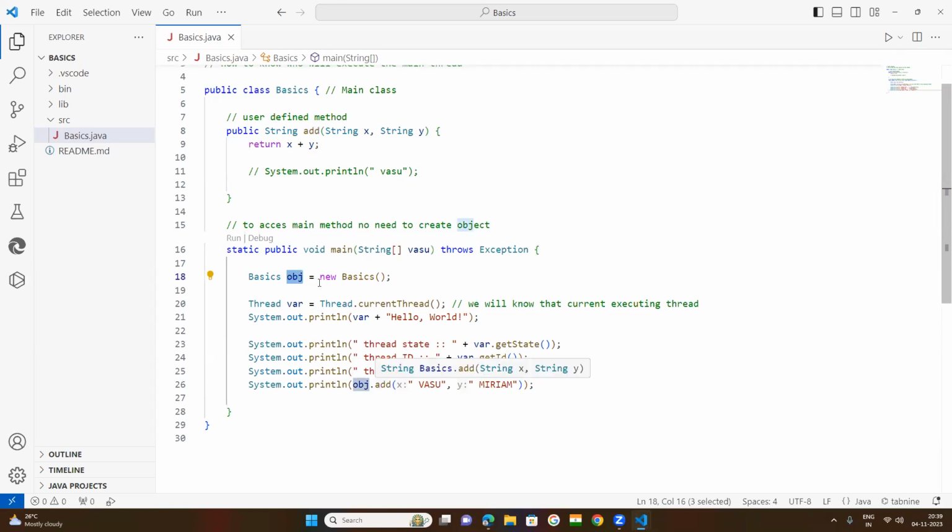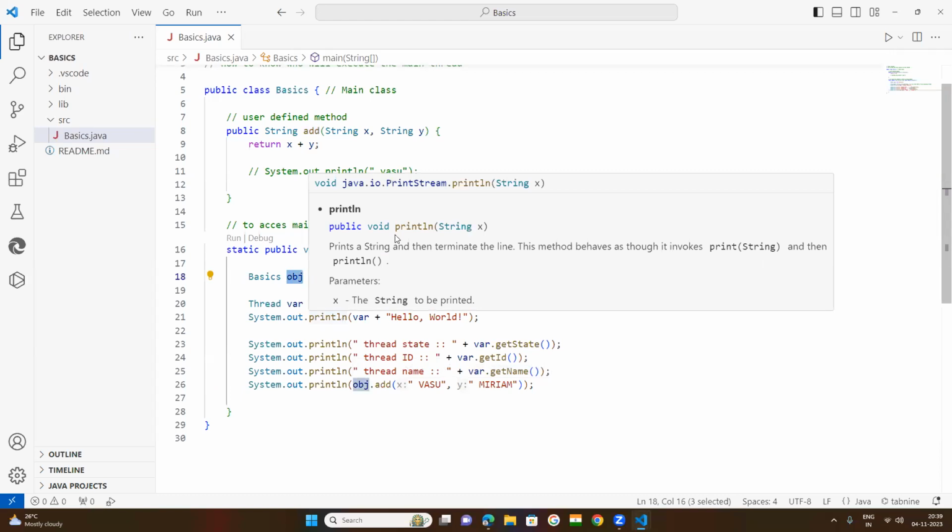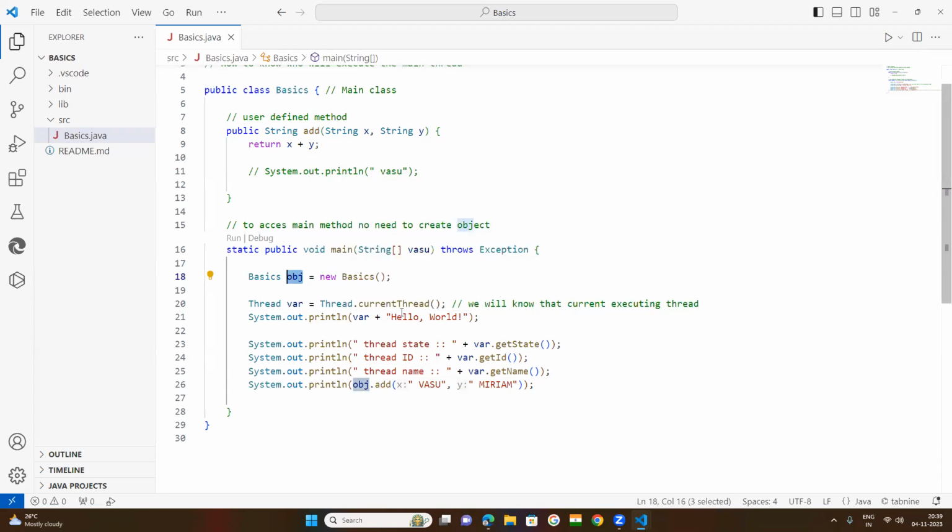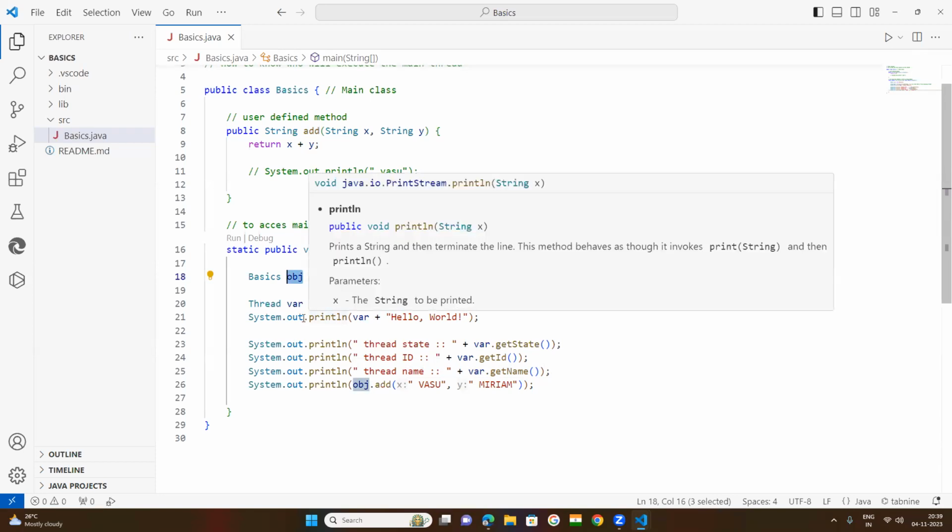As I told you, println is a PrintStream class method, and the method will be accessed with the object, but the PrintStream class can't be used to create the object.